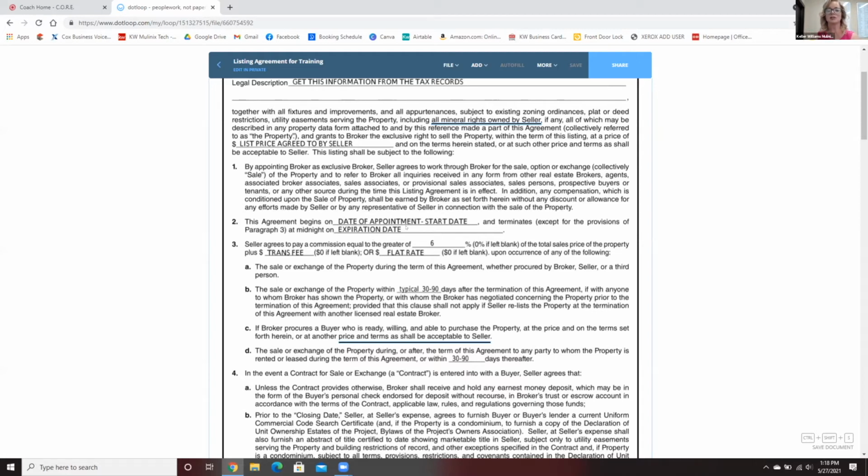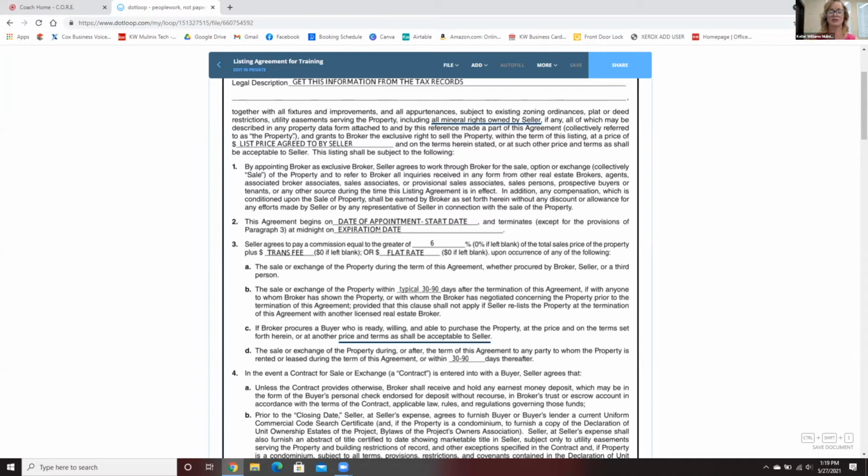Now, your expiration date can be as far out in the future as you want it to be. It can be 3 months, it can be 6 months, it can be a year, it can be 2 years, whatever you and the seller agree to as an appropriate amount of time. Now, your listing agreement with the seller will expire at midnight on whatever date you write here. So if I take this listing and it starts on January the 1st and I have an expiration date of June 30th, I have until midnight of June 30th to get that property sold. On July the 1st, they wake up, they are going to be able to relist that property with anyone they choose.